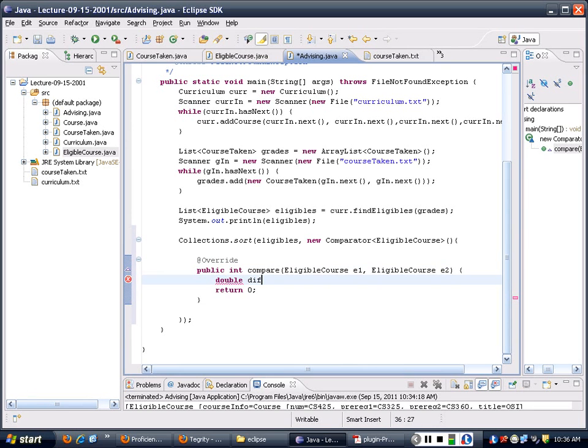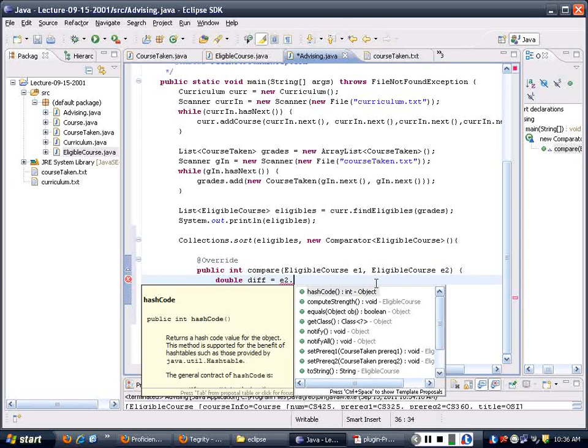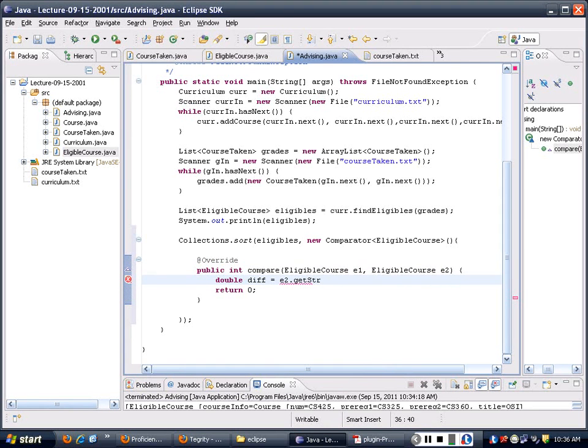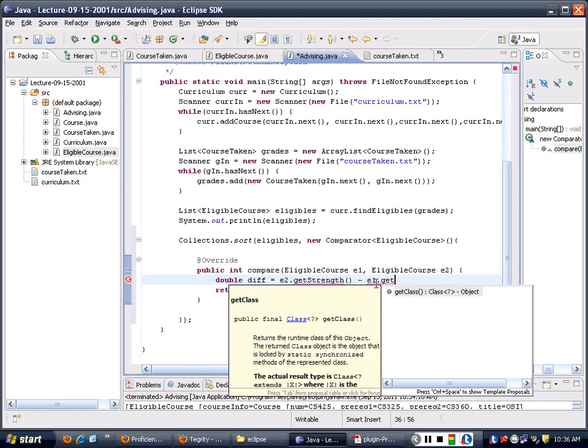I say diff is equal to E2.get strings. Okay, I do not have a get strings. Let's minus E1.get strings.